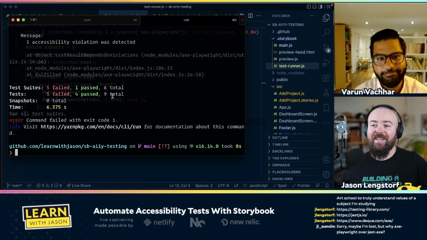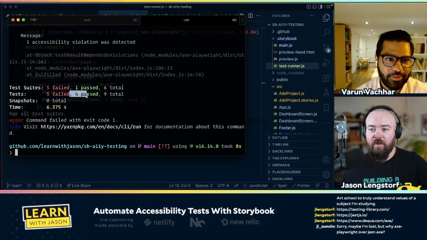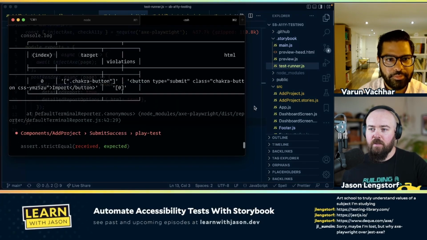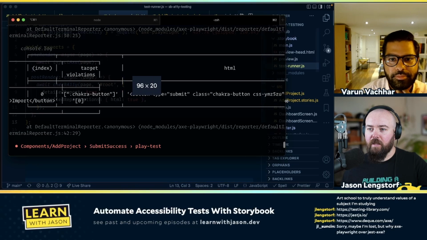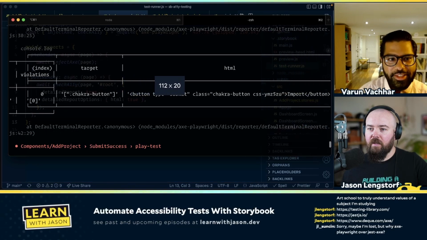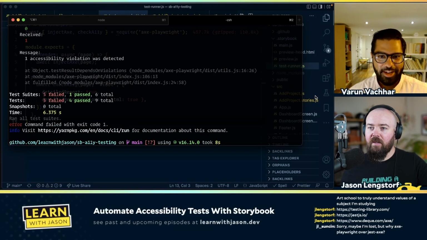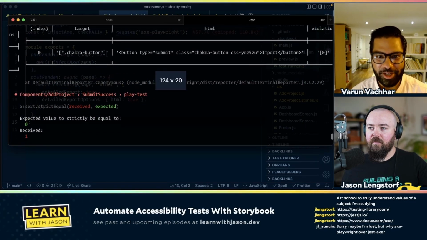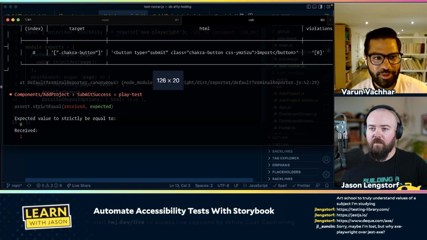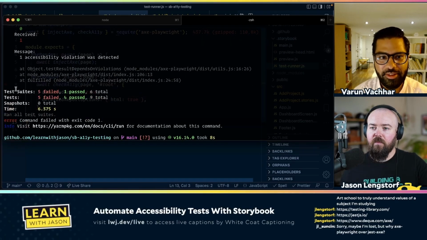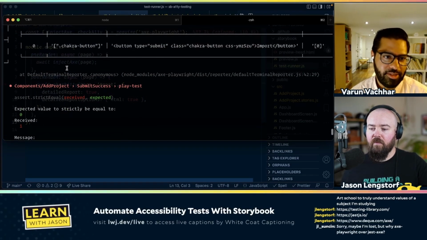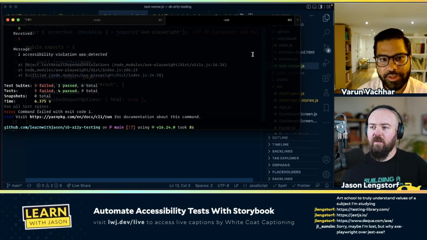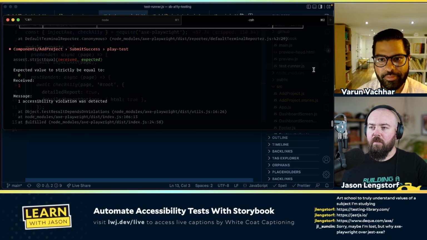Okay, but yeah, check this out. So we do have tests passing, but then when we go up here, let me make this... I don't think I'm going to be able to make this big enough. Yeah, so that is the reason why we have the add-on, so you get better debugging information within Storybook. But this is the "you want to run accessibility tests on CI" kind of setup, so that's where this is useful.